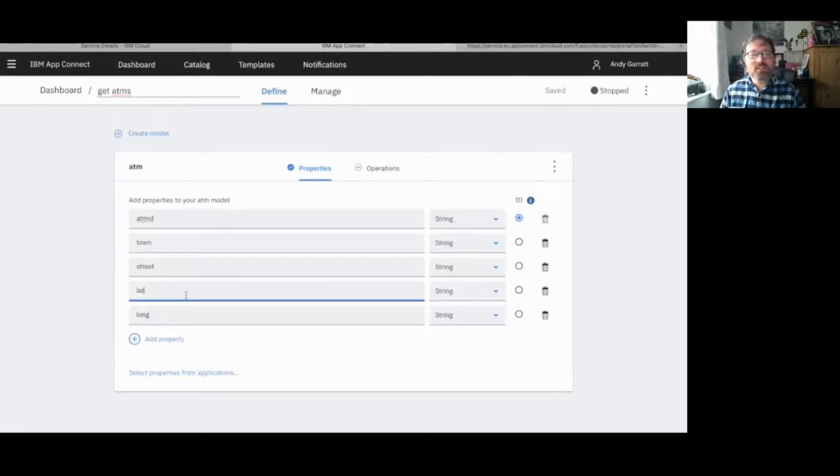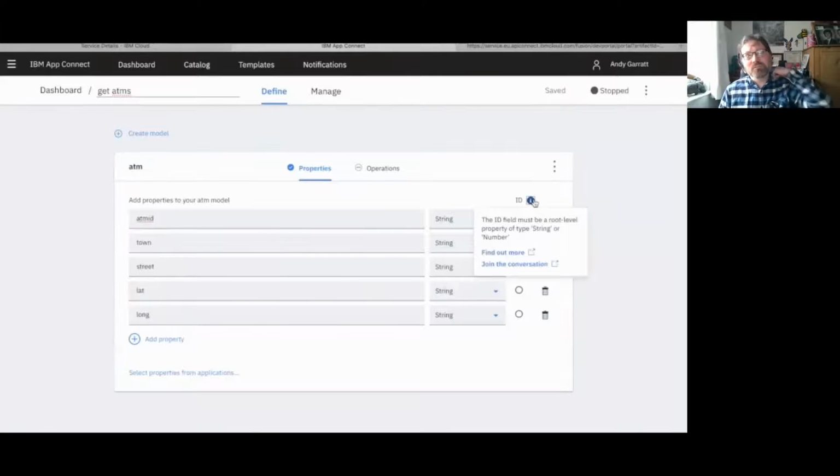And here we'll be using JSON Schema to pull out and create fields to be able to put the message together. JSON Schema is something that I will go on to and mention in a few minutes. You have a primary ID, so there always has to be a primary ID in there. For this, we're going to use the ATM ID, and select that.